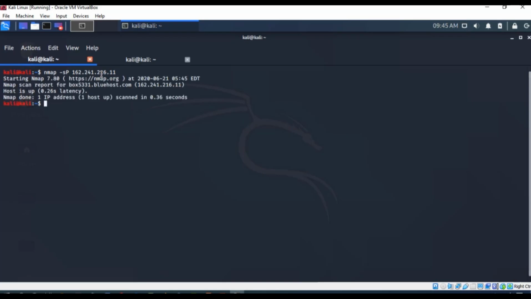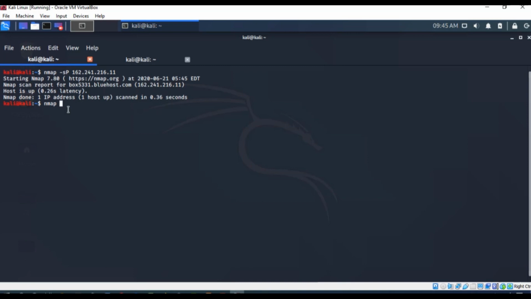In a ping sweep scan, Nmap scans all the nodes on the subnet and starts displaying all the hosts that are up and running. In our case, there is only one IP address which is up and running. As you can see on the screen, the host is up. So now choose an IP address from the scanned result. In our case, we already have an IP address, and perform a stealthy SYN scan.